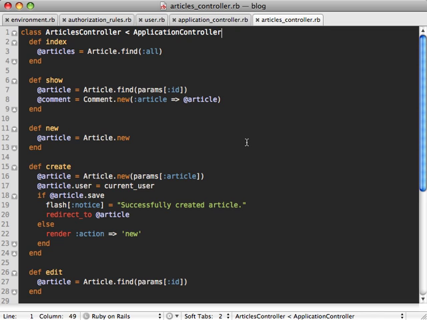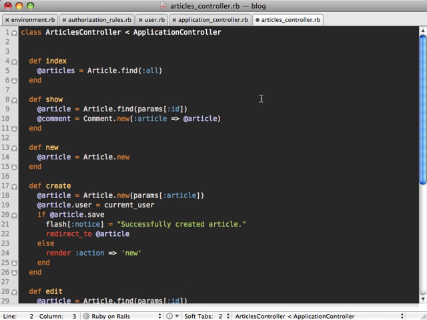And then finally we have to go into each of the controllers and add a before filter to restrict the access. So in our articles controller here, what we can do is call filter resource access. And this is a method that declarative authorization provides for conveniently adding these before filters to a resource type or RESTful type controller like we have here. But the interesting thing about this is that it actually loads the single resource models for you, so that way it can check the access on it.